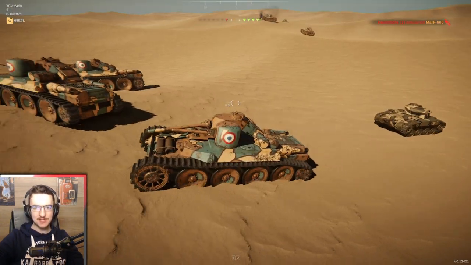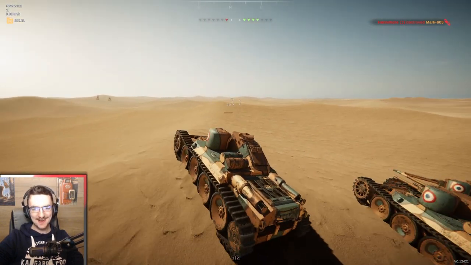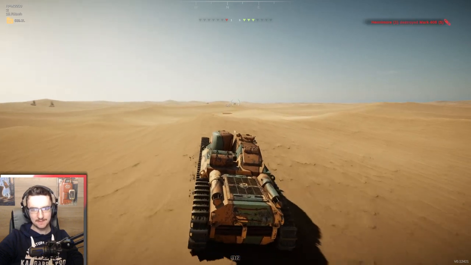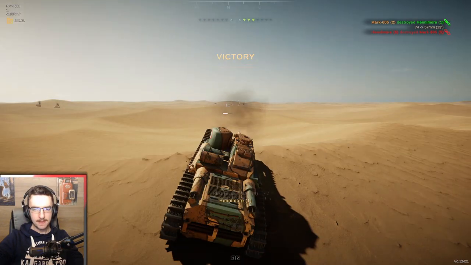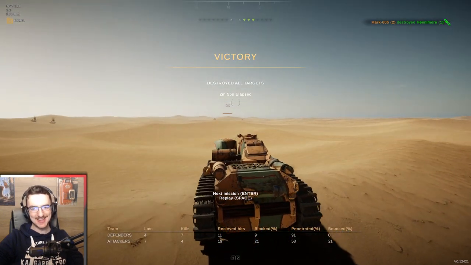Guys, why are we all chilling out back here? What's going on? What's going on, my guys? Let's get up there and see what we can do. All right, that guy's the one that's alive. He might kill everyone. Nope, he won't. We killed him. Nice. That was sick. That was actually so cool.